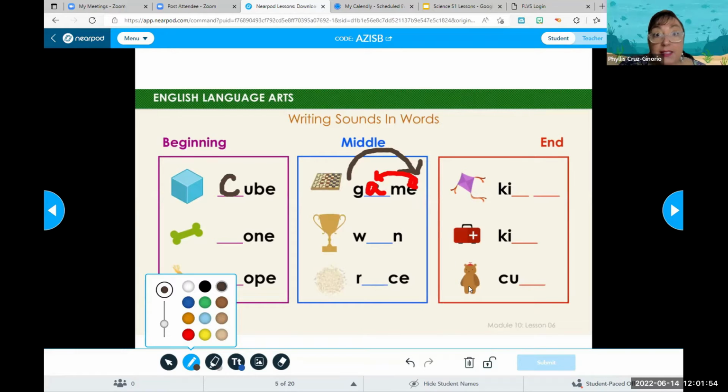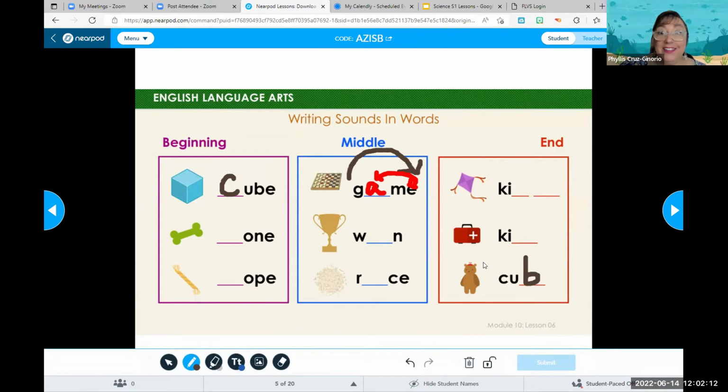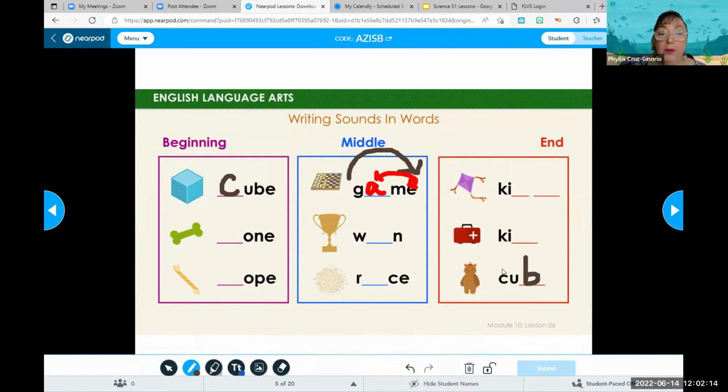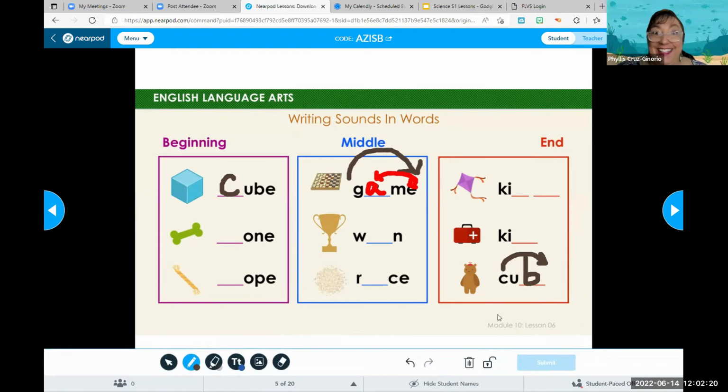So let's see, the beginning sound is K, the middle sound is U. The last sound is, slow motion, K, B. Oh, that's a B. And a B has a belly and bounces forward. Excellent job, guys. That is a cub. Let's take a big rainbow breath. Cub. Very nice. Excellent.